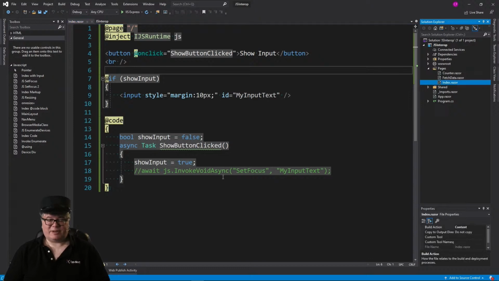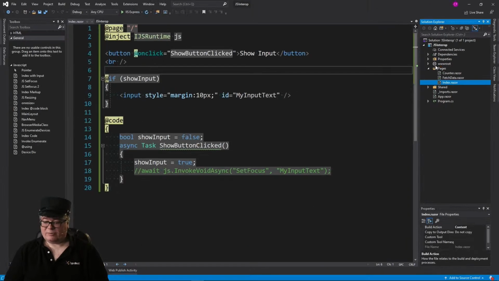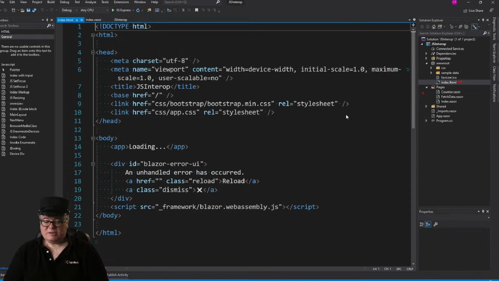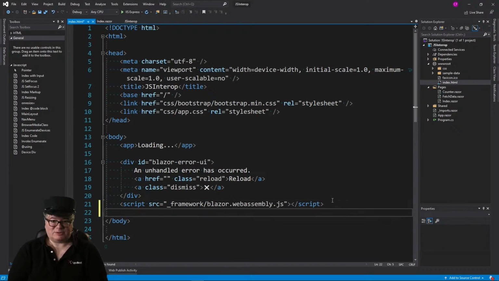So where is JavaScript anyway? Well, in a WebAssembly project, it's in wwwroot. And we're going to expand that, and you'll see index.html right there. So you can see there's already some script here, but we're going to add another script tag.